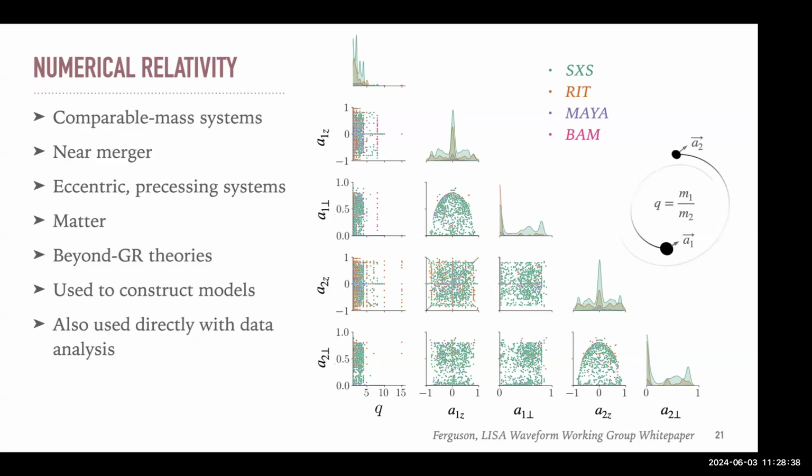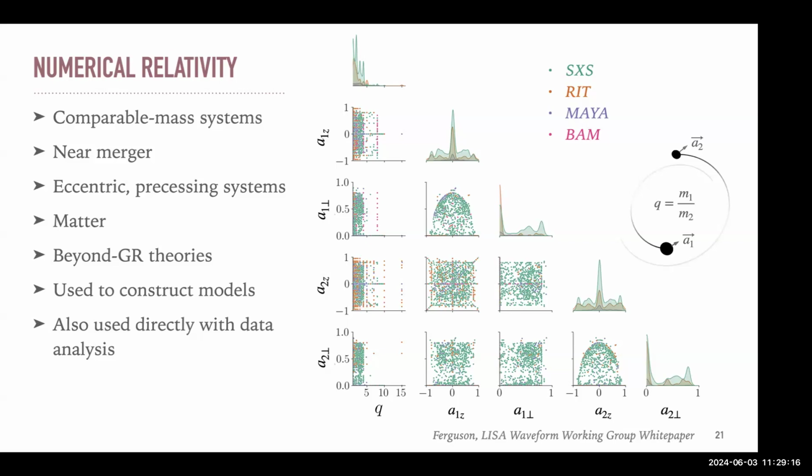Eccentricity and precession is one of the big things where we still don't have enough NR data for models to take over. Then there's matter. In any way, shape, or form, once you want to start adding in neutron stars or massive fields, or simulate what happens if you're inside dark matter or inside a cloud or you have an accretion disk, we need to run full simulations to understand what's happening. Probing beyond-GR theories, we still need to simulate those. Some of those can definitely be done with the semi-analytic approaches, but not all of them.